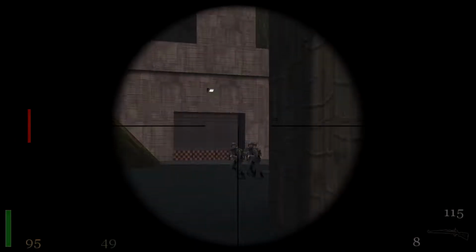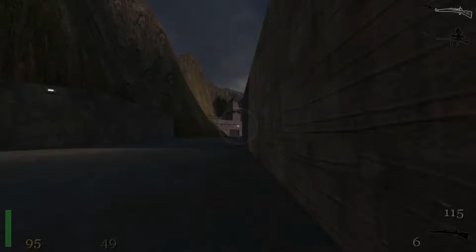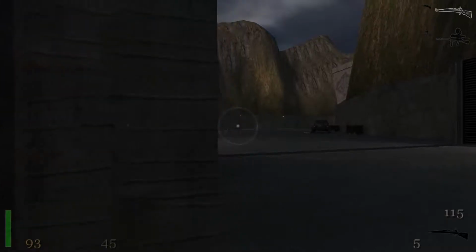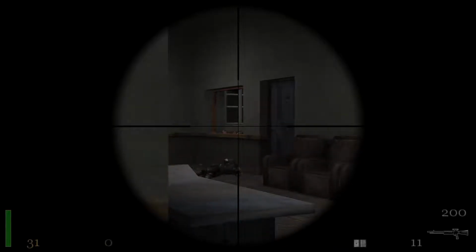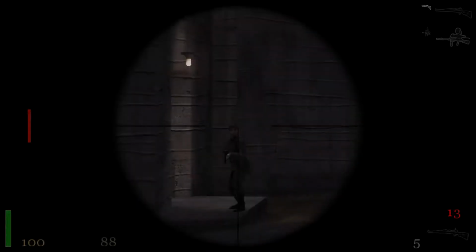Hitboxes are a little weird. Mostly with the scoped weapons, which have some sort of AoE to them? I'm completely missing this guy, and yeah, he's dead. Hit both of them with the same bullet? My guess is just aim assist to make the sniping easier, but it's very noticeable.